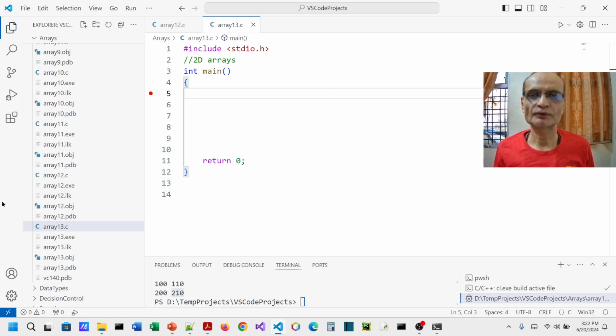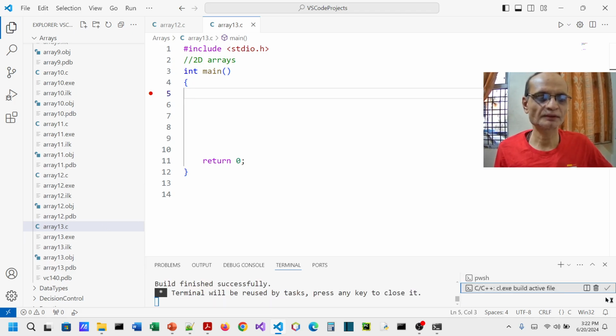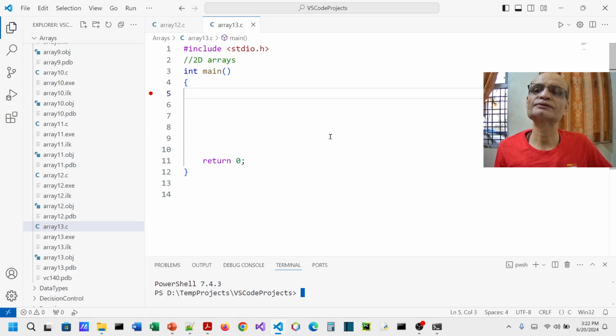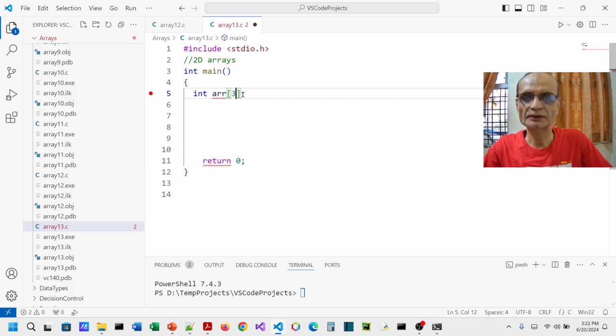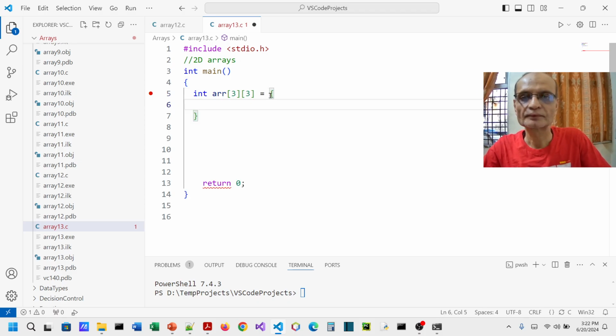Another important thing that I wanted to show you is how a 2D array typically looks with respect to the memory mapping. That's a very important topic and we will be understanding it also in this video. So if I want to have an array, I can just have ARR, and let's say I will use here a 3 by 3 array. Then I can initialize it, and the way in which I can initialize it is something like this.